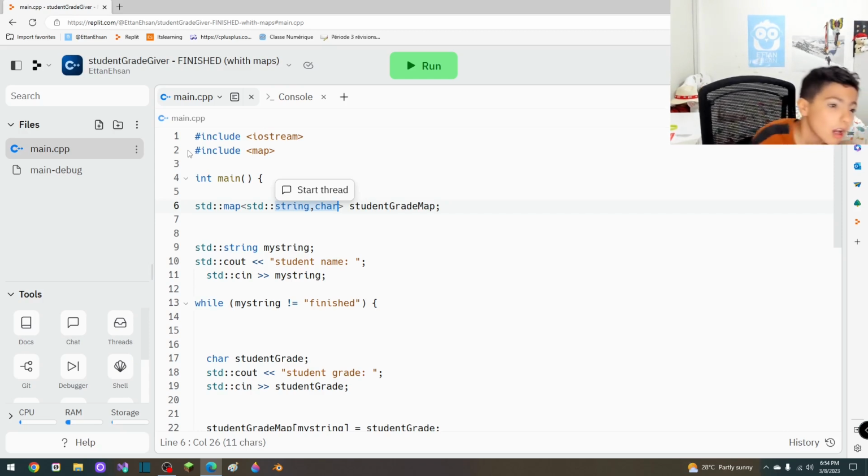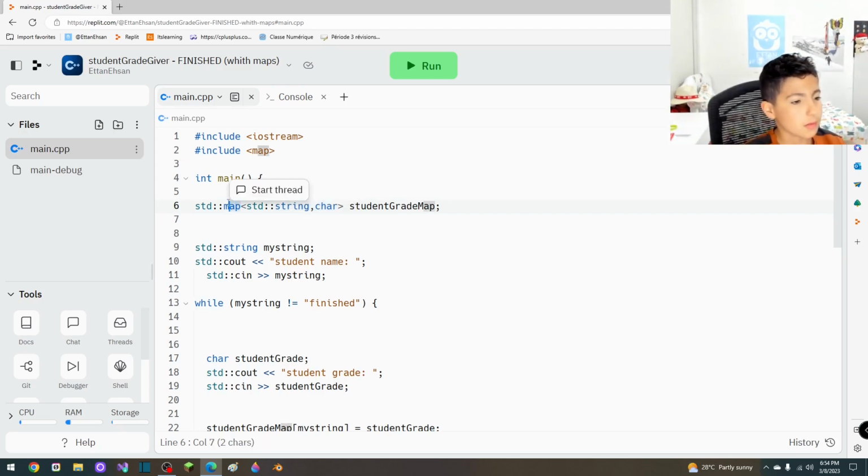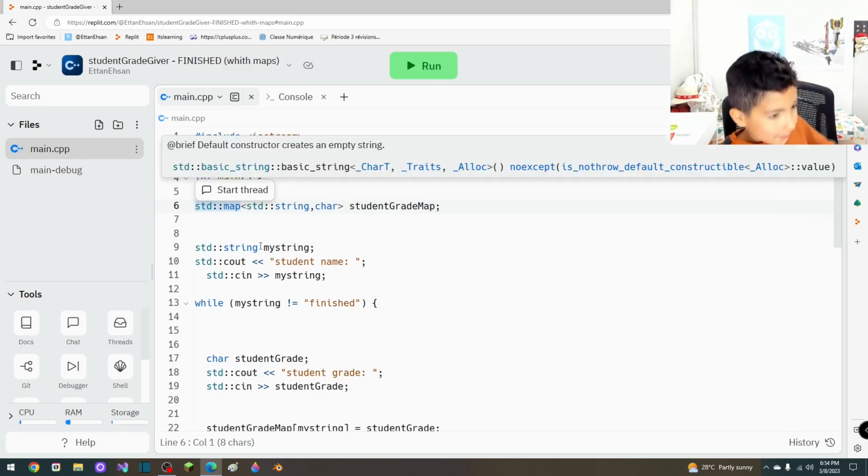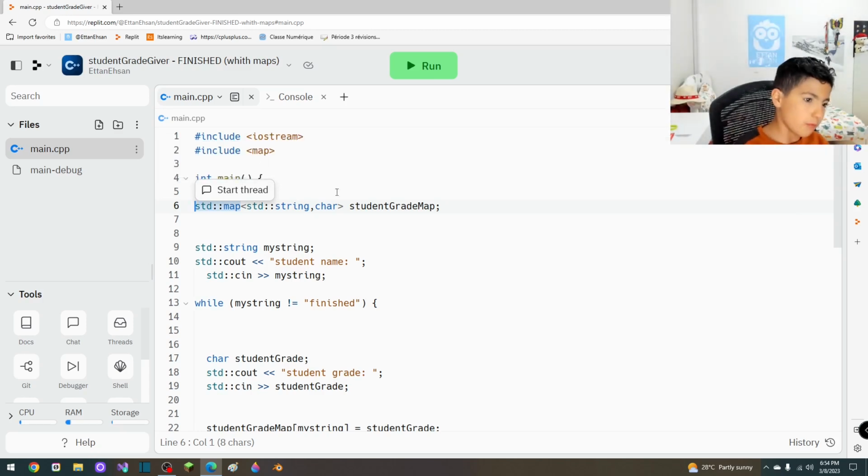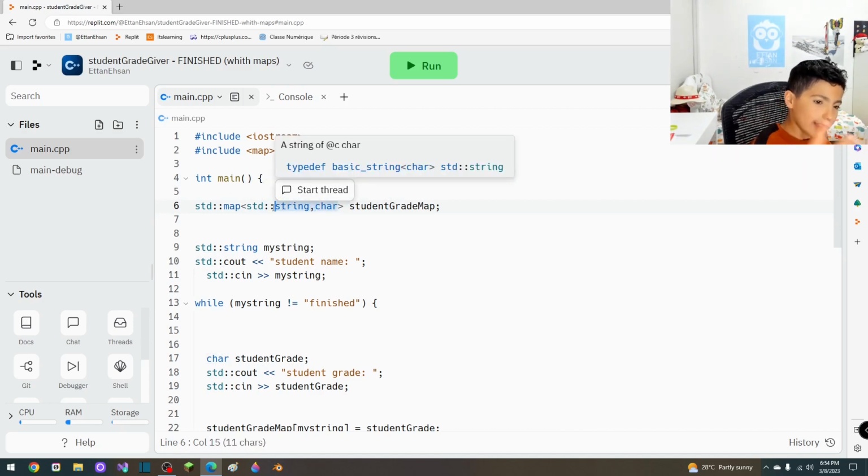First we say what we are using. Here we're saying map, and again, if we're using namespace std, we would not need to write std colon. We would only need to write map and all of that stuff, and not need to write std colon like that. So after here, we first say what we want to have in our map.